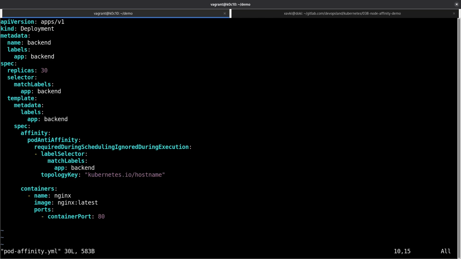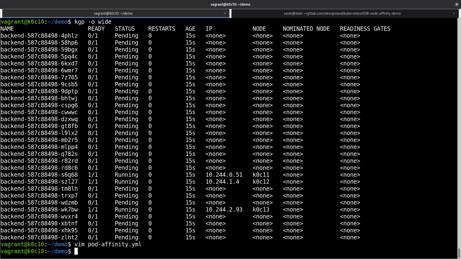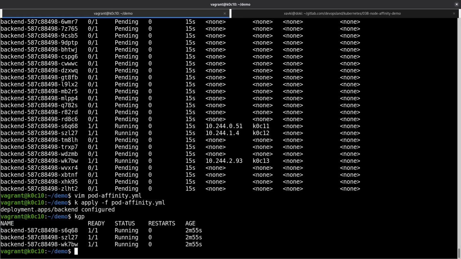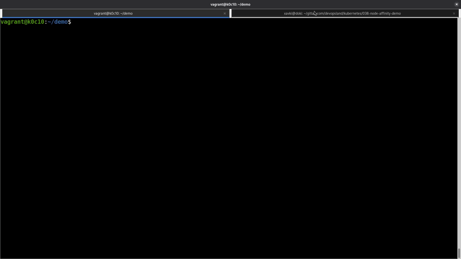It's not a daemon set, because if you really want to deploy on each node and ensure a pod on each node, it's really better to use a daemon set. It's created for that, but in this case, it's really interesting to do that. And if I don't want to have a pending pod, I can set the number of replicas based on the number of nodes, like here. And if I apply it again, now I will have this kind of thing. So it's really interesting, this kind of situation.